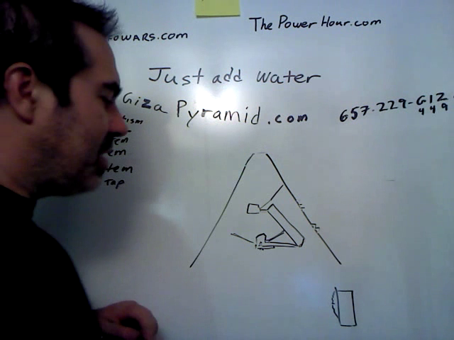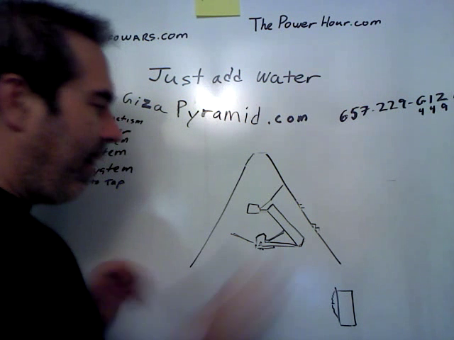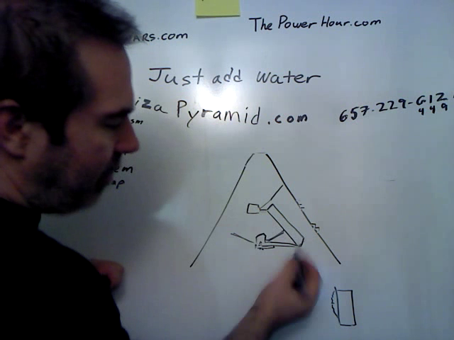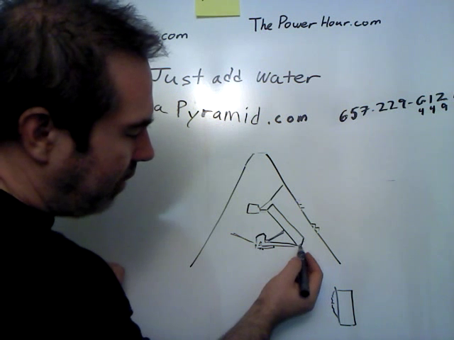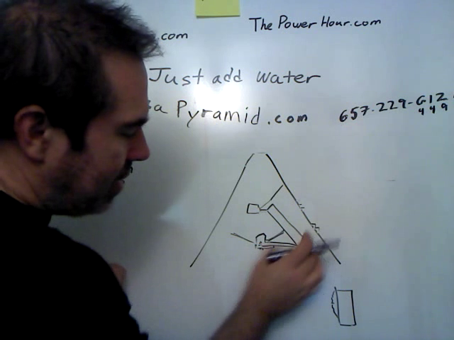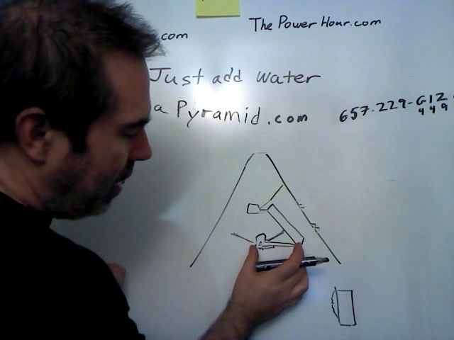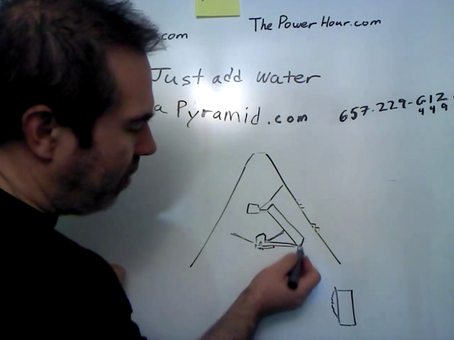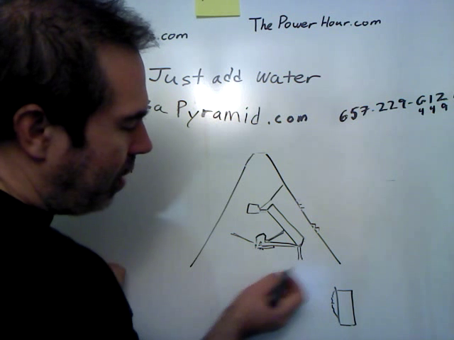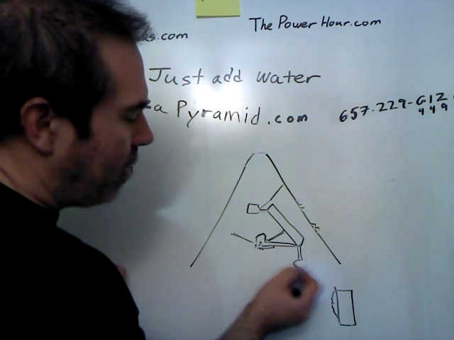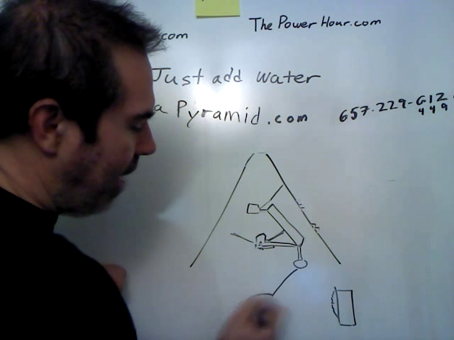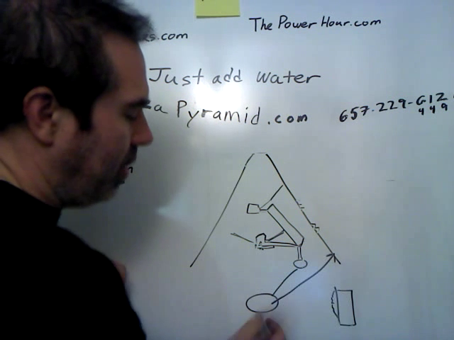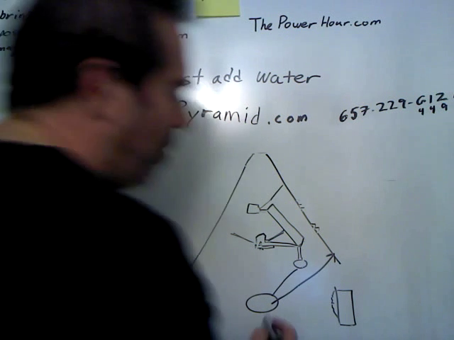So this is how we are getting this. Now, this water is constantly flowing down, but as the water is constantly flowing down, it comes into the system and it fills this. It's not just going to keep filling and filling and filling. There is a flow valve. It's on this side. They call it the well shaft, and that goes into the grotto, which then feeds down into the system down under, and into the subterranean chamber.